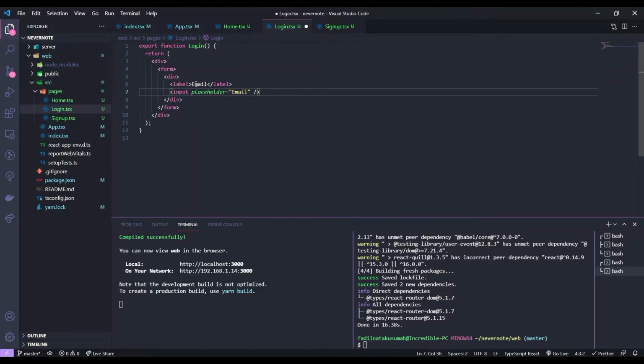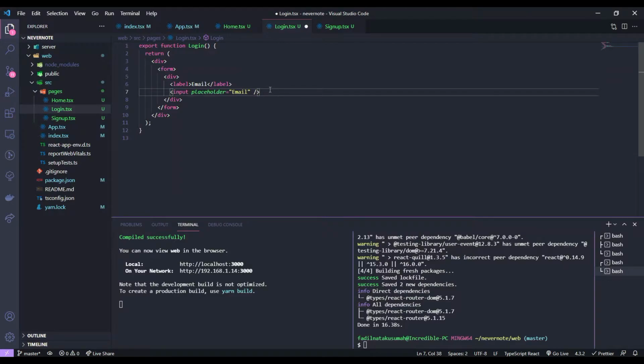Let's open the original app first. Let's continue this one first.